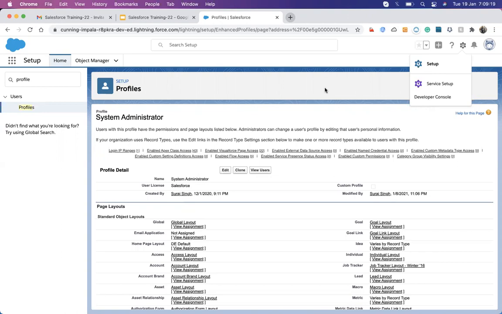Similarly we have after update and before update, and the same concept still applies. If we have to make changes in the same record, we use before update, and after update when we have to make changes in any other record. But during update we still have to check the Trigger.old values and Trigger.new values, so that the trigger runs only for those fields on which we need to perform the action, else it should not.